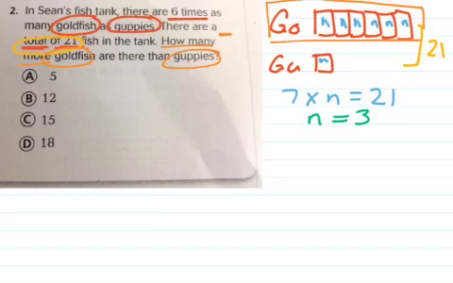So I'm going to do the same thing I did in my last problem. I'm replacing those N's with the number 3 because that's what my N stands for. And I'm going to count up how many of those I have. I have 6 of them. 1, 2, 3, 4, 5, 6. So in order to find my goldfish, it's going to be equal to 3 times 6, which is 18.